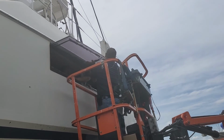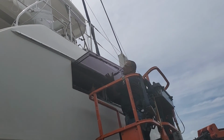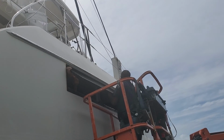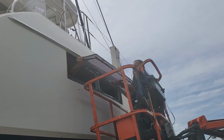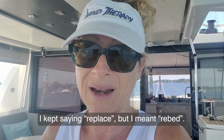The guys at the marina only replaced the hull windows. They broke two of them when they were taking them out, so they had to replace them, and they had a hard time getting replacement Lexan, which is the glass that they used. But there's a supply chain shortage, and they were afraid that if they replaced the salon windows, they could break coming out as well, and then they wouldn't be able to get any more glass. So they only did the hull windows, which is fine. At least those are done. But we still have the 3 salon windows that have to get rebedded.